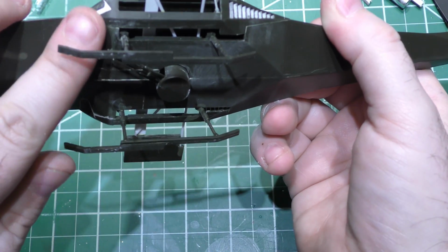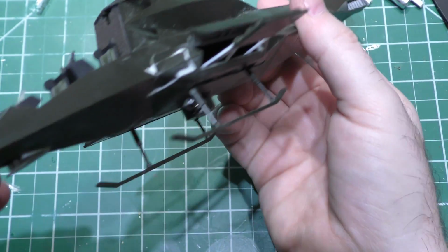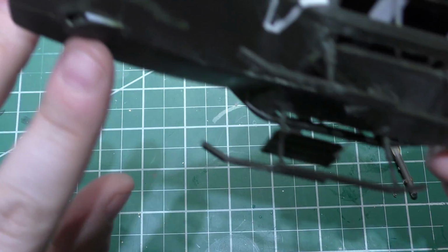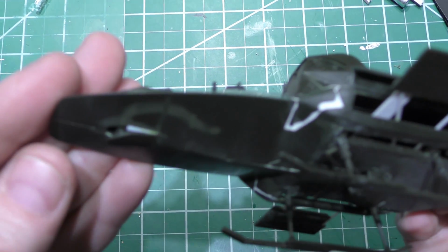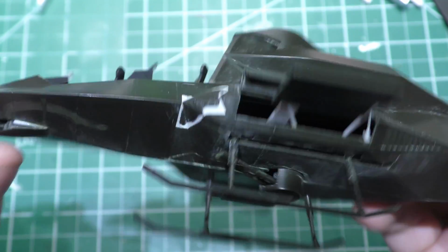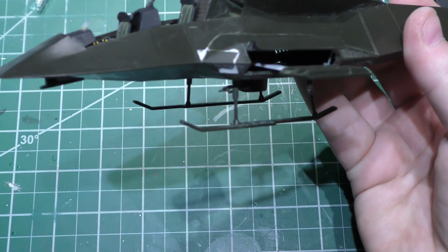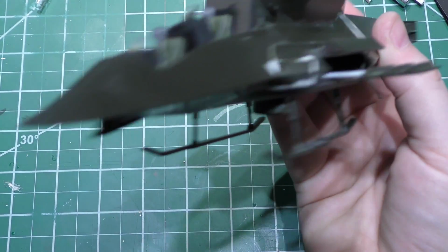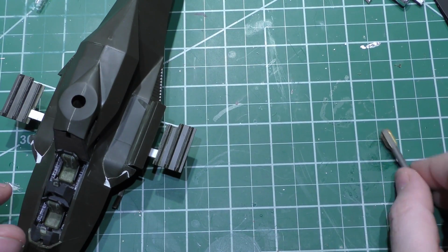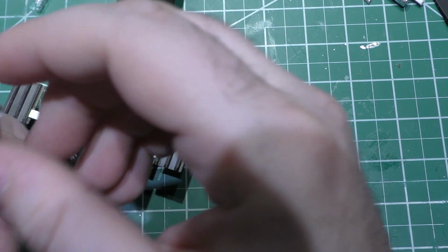Obviously, I did the filling and sanding around these intakes to make them look nice. I finished this little sensor. I had to put some styrene rod in there because there's nothing to hold it there except this one little lip. So I needed to give it a little bit of support to have it sit nicely in position there evenly. And I assembled a Brimstone, which they're really nice.